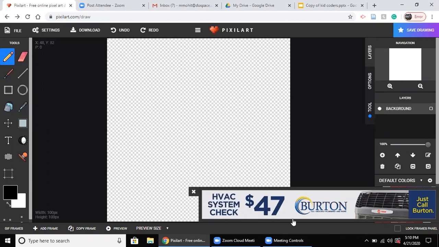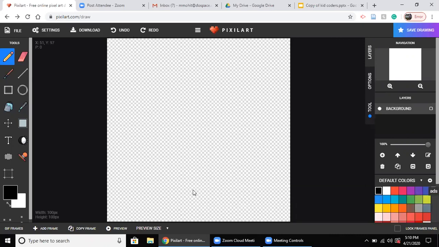And you will see an advertisement here on the right hand side, at the bottom of your screen. Just close it. You can go ahead and be advertisement free, but that's a premium option that you have to pay for. So I would just say use it with this feature with the advertisement, and you can download your project when you are done with the work.